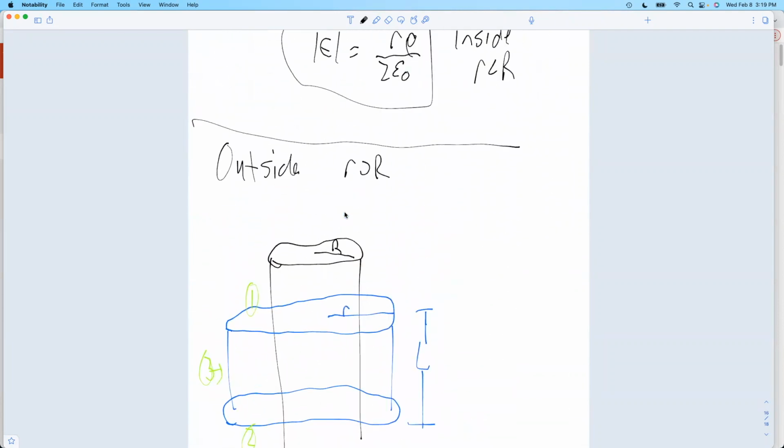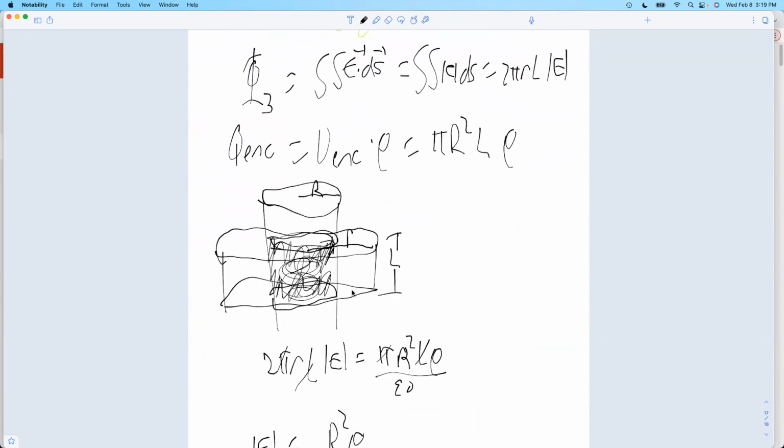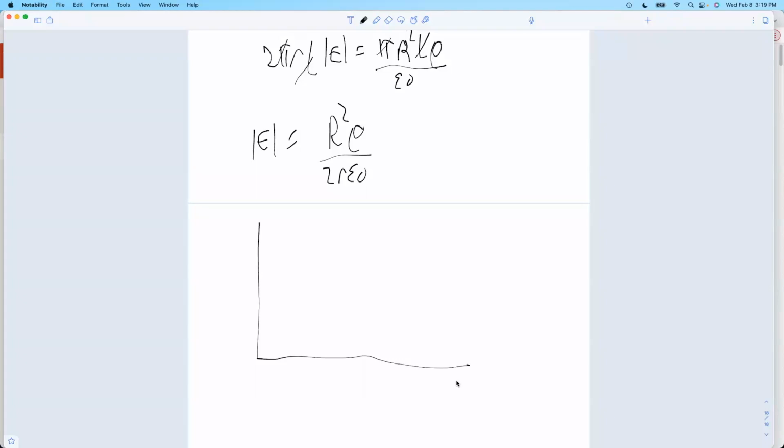So notice inside the cylinder, the electric field is going up. It's increasing because as you go out, you've got more and more charge inside your Gaussian surface until you reach the edge, and now you're not getting any more charge. You're just getting further away from your charge. So if we were to graph this out, here is our distance from the axis of symmetry. Here is the magnitude of E. At first, it goes up linearly. It goes like r. And then once we reach the edge of the cylinder, we drop off. This goes like 1 over r. Something similar happened with a sphere of charge. Only there, outside of a sphere, it drops off like 1 over r squared.